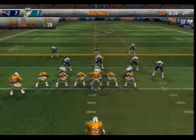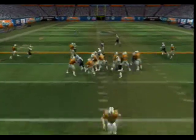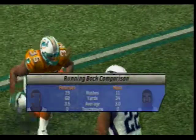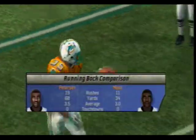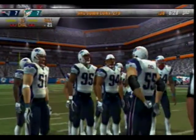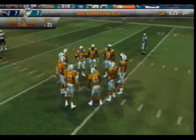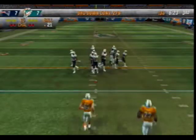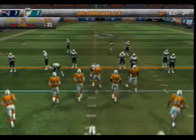Only one man in the backfield. Hand it off to the back. Johnson comes up to make the play at the 21. The best backs in the league average 4 to 5 yards a carry. But there are a lot of things that go into a successful running game. You have to have good play calling, good blocking up front, and a back that can take advantage when he sees the opening. Ball on the 21-yard line.